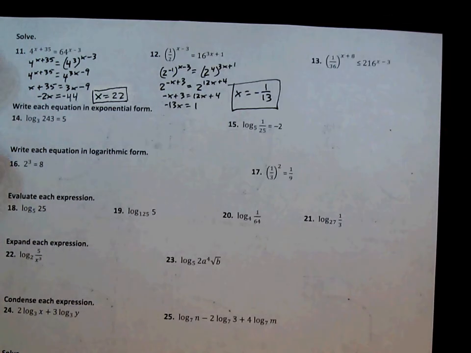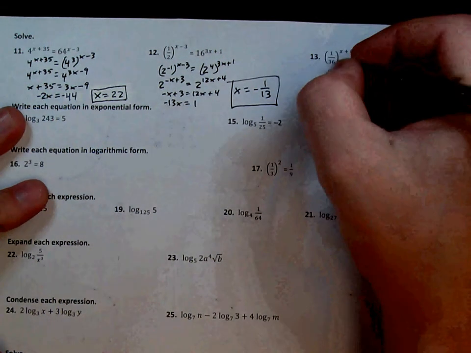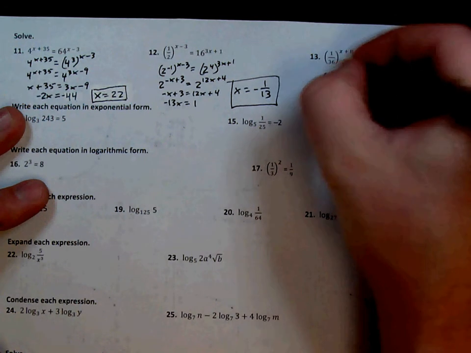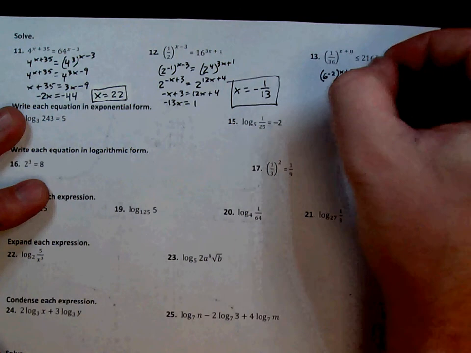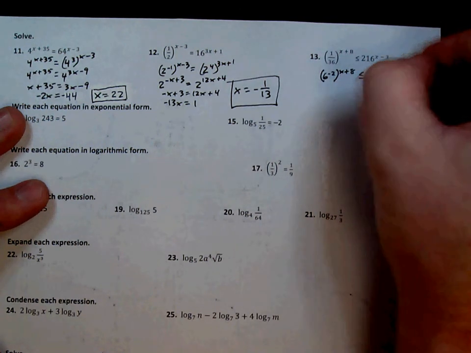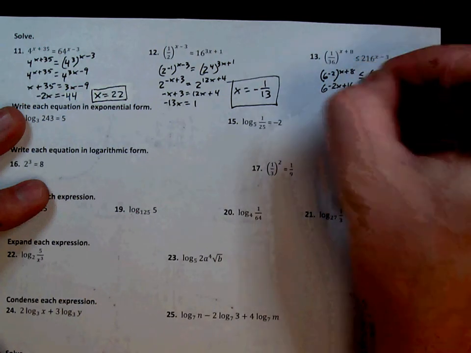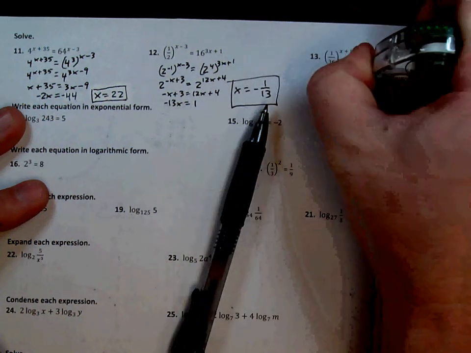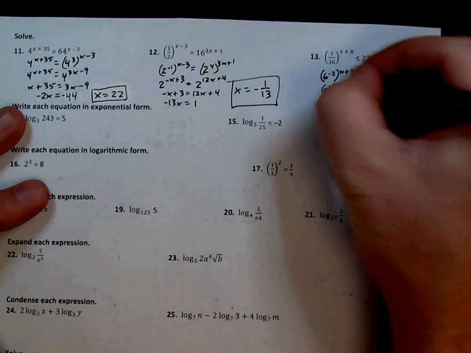Okay. Number 13, we've got an inequality. They're both powers of 6. 36 is 6 squared. Since it's in the denominator, I'm going to bring it up. So 6 to the negative second. And then over on the right side, I have 6 to the third. Distribute exponents. Up minus 16, not plus. I should probably slow down a little bit. I'm trying to hurry. Making some mistakes.